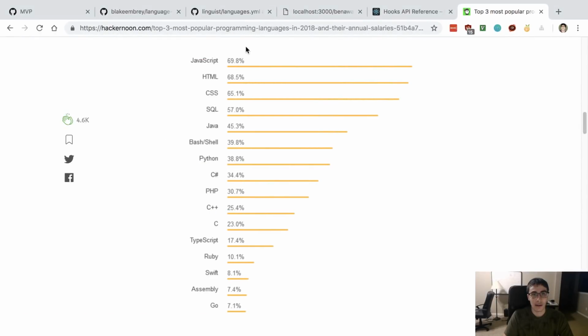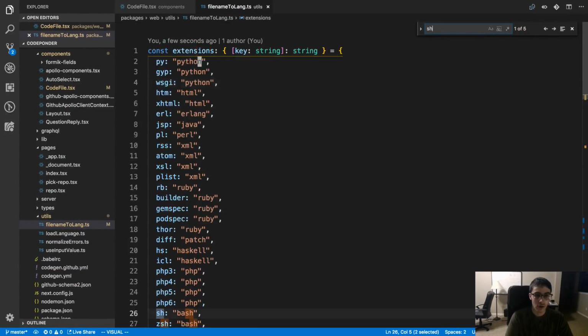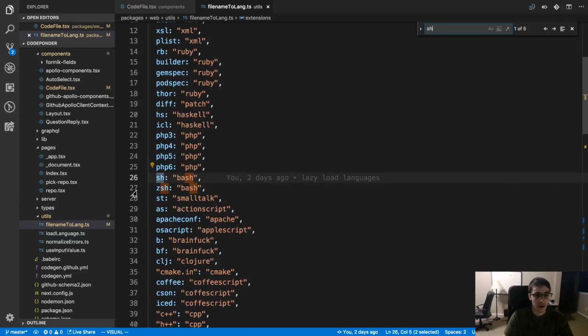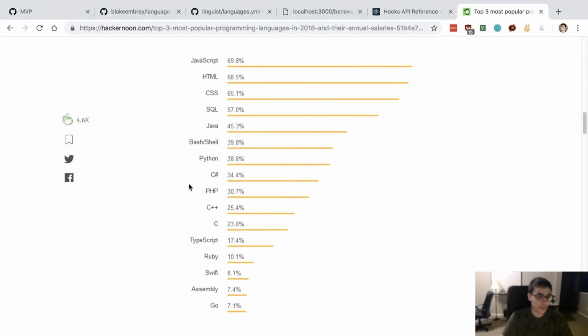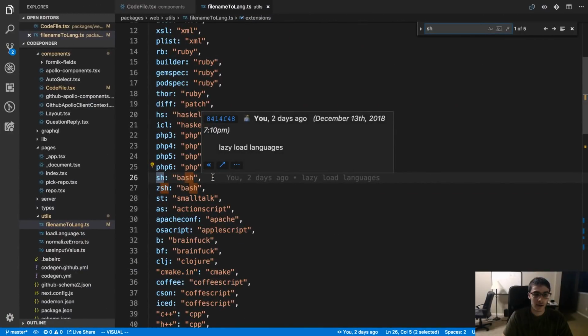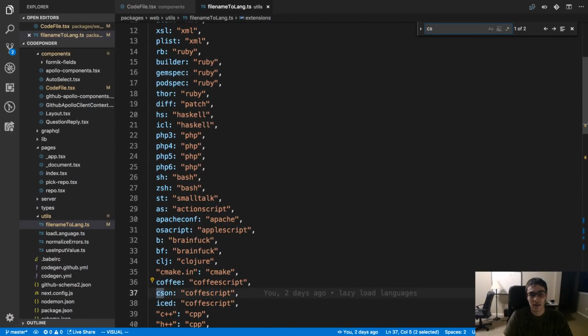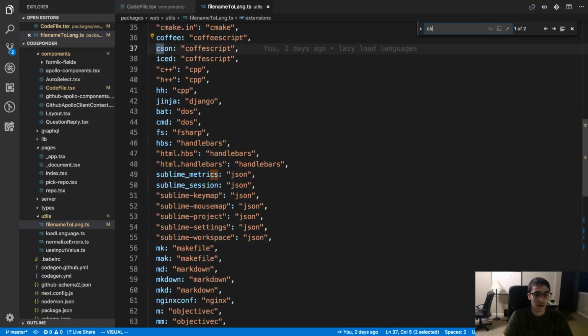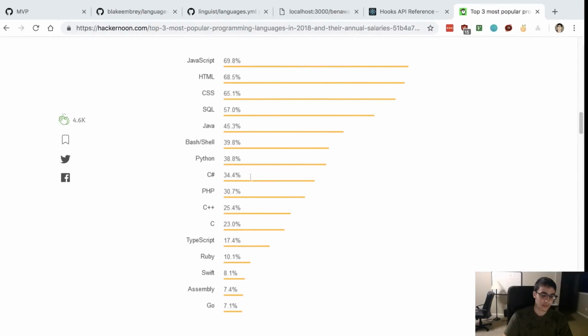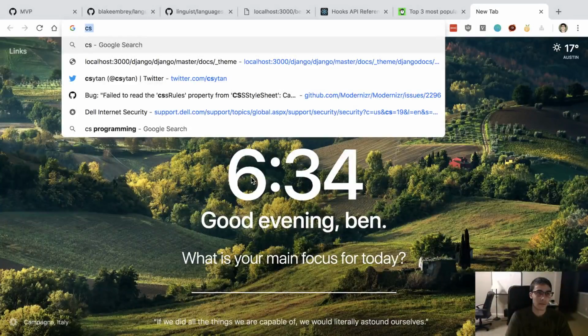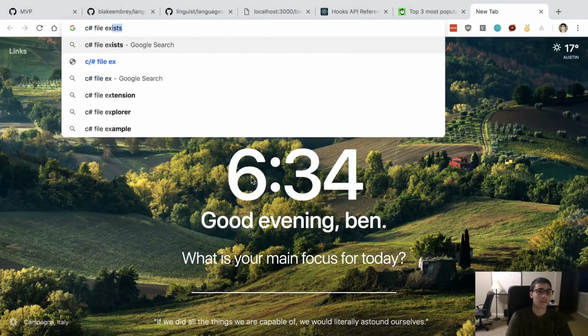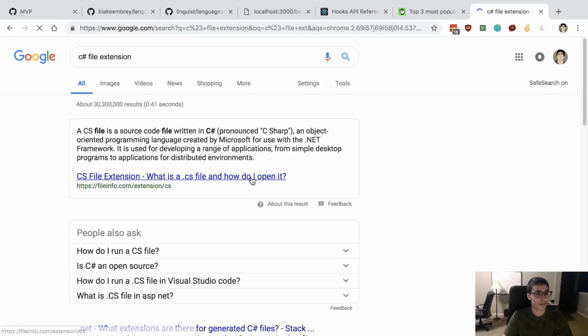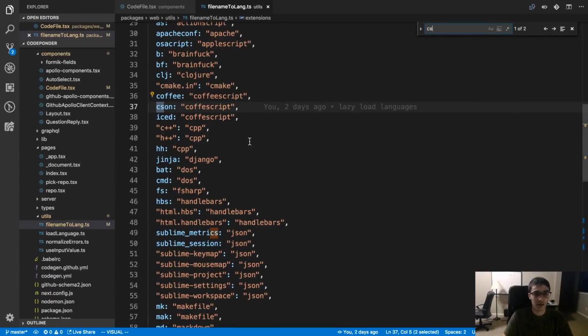CSS is CSS, SQL is SQL, Java is Java, Bash can be .sh. Okay, sh is going to Bash, cool. Python, C#, I think C# is .cs. Yeah, .cs file should be C#.